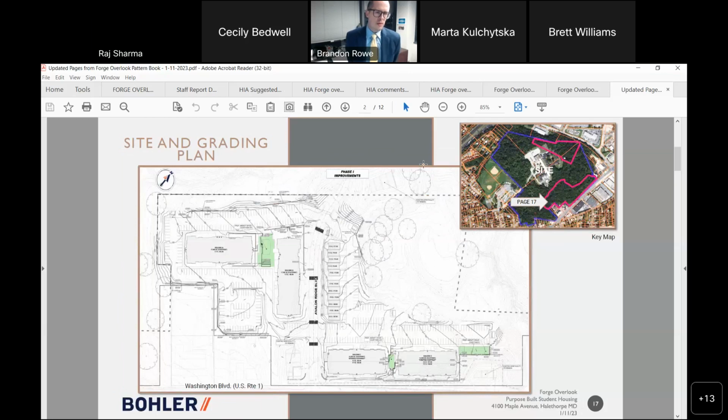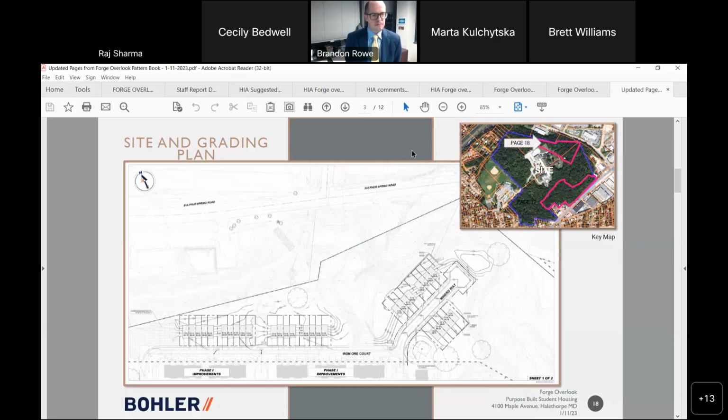Thank you. On this slide, we have highlighted the 3 amenity spaces to further clarify where those amenity spaces are. And additionally, this slide also shows the bus shelter, and it's one of 3 bus shelters proposed at the 3 bus stops throughout this purpose-built student housing community. Next slide, please. This slide has been updated just to show the 2 bus shelters at the 2 bus stop locations on the northern side of that purpose-built student housing community.